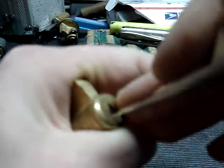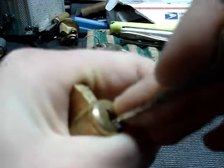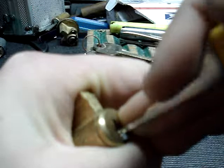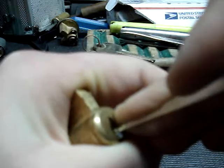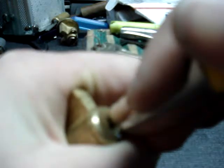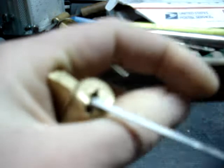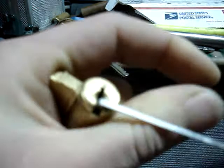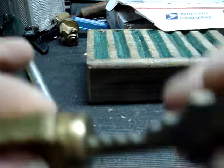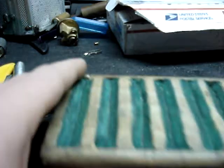Just rake a little bit and then pick it. Picked. So let's move that out of the way. So I will lock it back up, and I will get my pinning tray here.